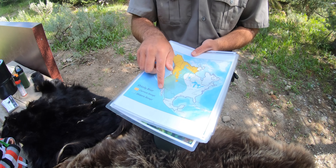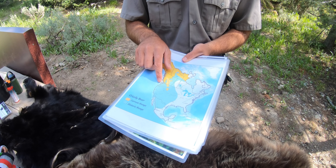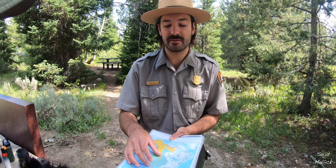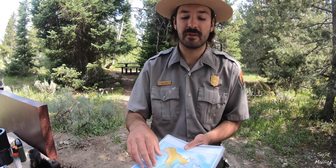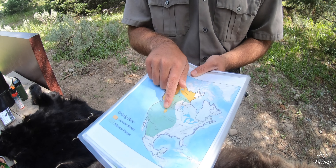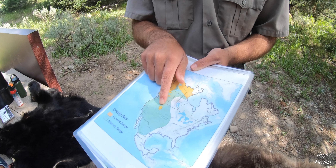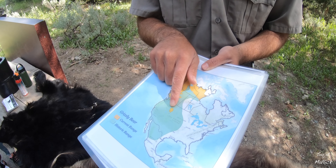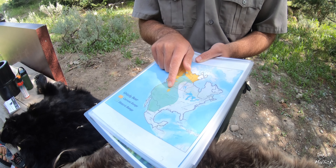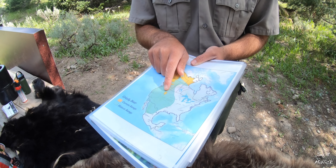The green is the historical range of grizzly bears. When westward expansion happened and folks started moving east to west, grizzly bears were not desirable to be around because they posed a threat to human safety. So they were very systematically eradicated from all of these historical areas. You are here in this stand of grizzly bear habitat, and it is only this way because grizzly bears had been reintroduced into this area and preserved.